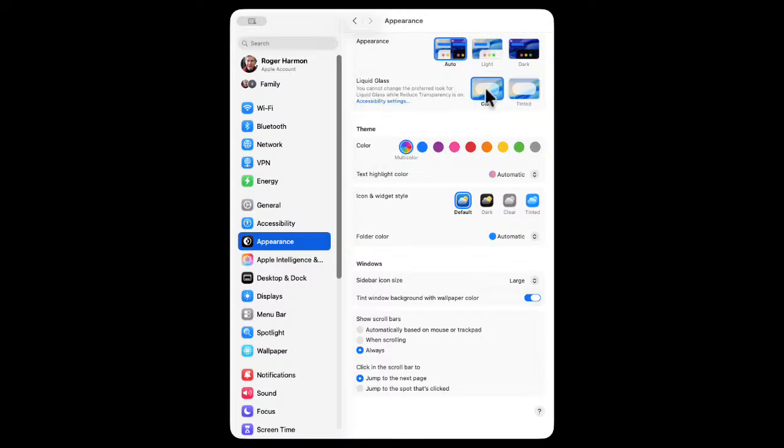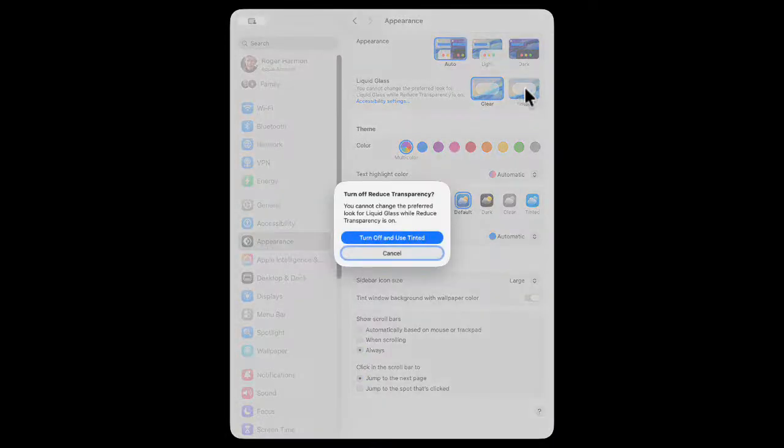So clear is the liquid glass, and tinted is the tinted, so it doesn't have as much transparency. And there's just this little notice here that you cannot change the preferred look of liquid glass while reduced transparency is on, which makes sense.